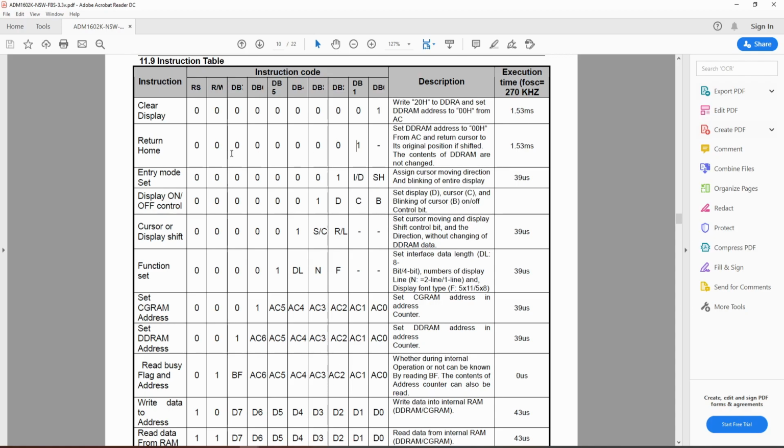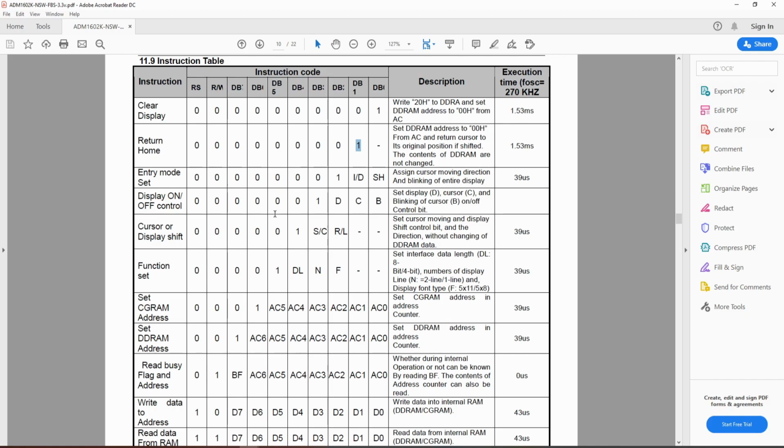The other one, sorry, this one clears everything, and this one is coming back to the first address of the LCD.